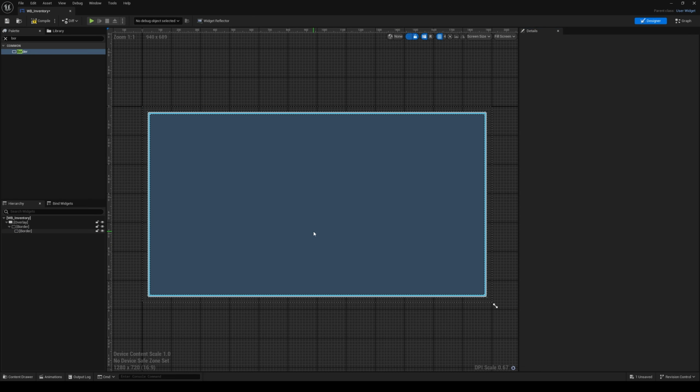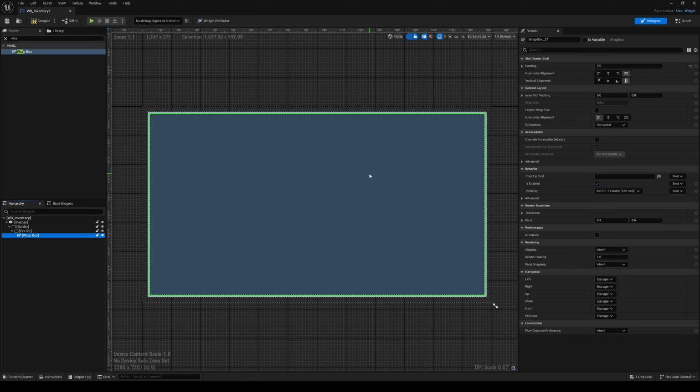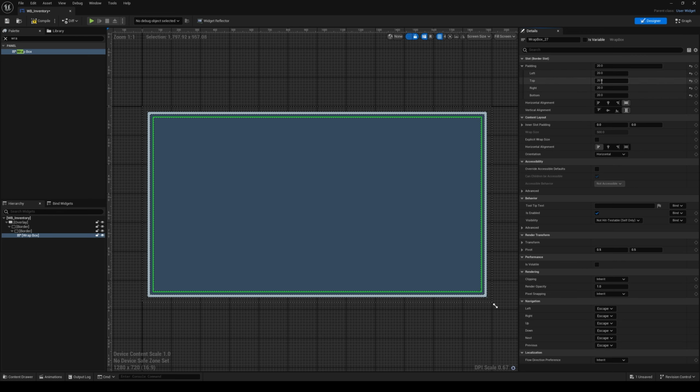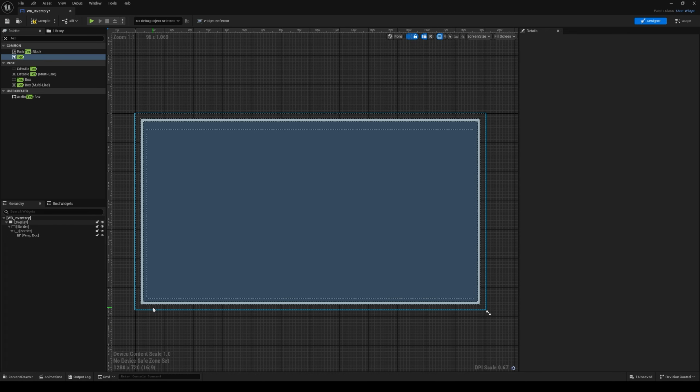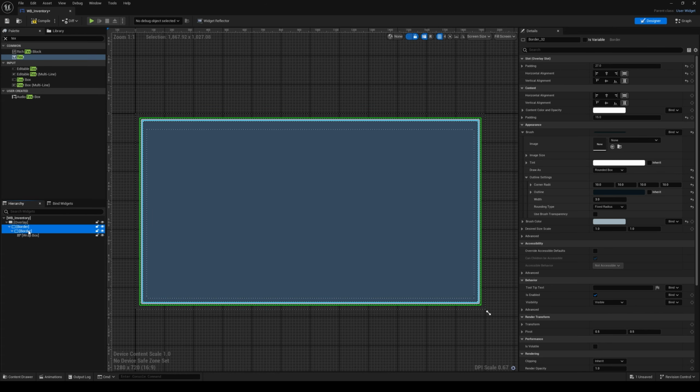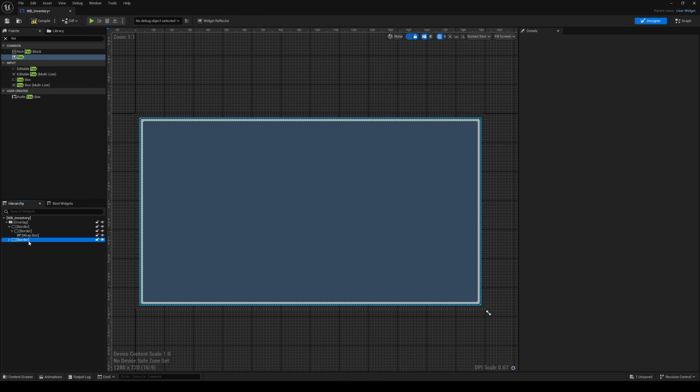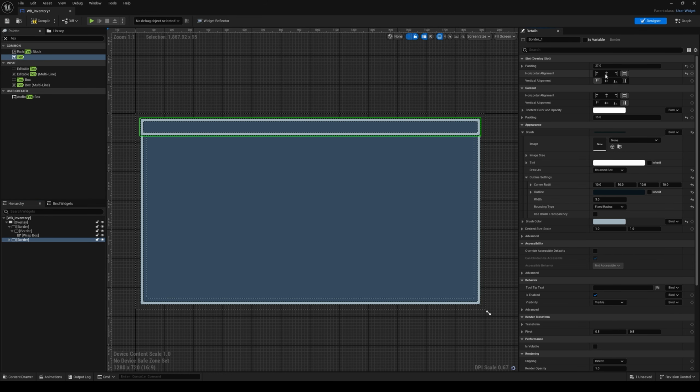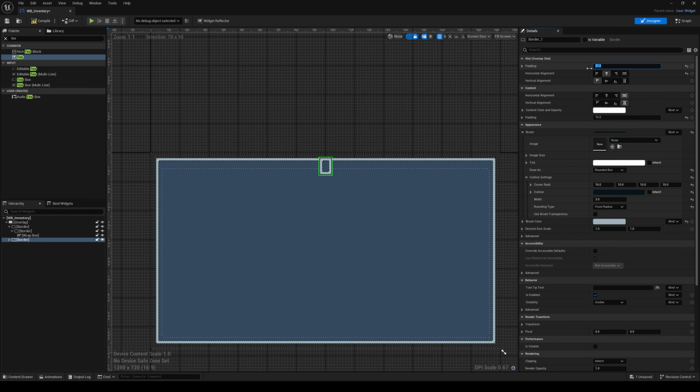So that's looking nice. Next, we want to go ahead and add in a wrap box. This is where our inventory slots will go. Do I want any padding? I want padding 20 everywhere, but on top I want 45. So I had to go back and check what the dimensions were for the title here. So what we'll do is copy those two borders, paste that into the overlay, get rid of the wrap box. Select your border here now and do top center. You can delete that padding and the content will be 10.